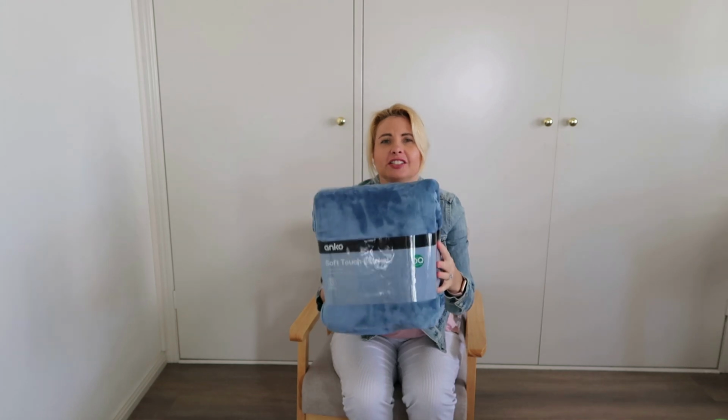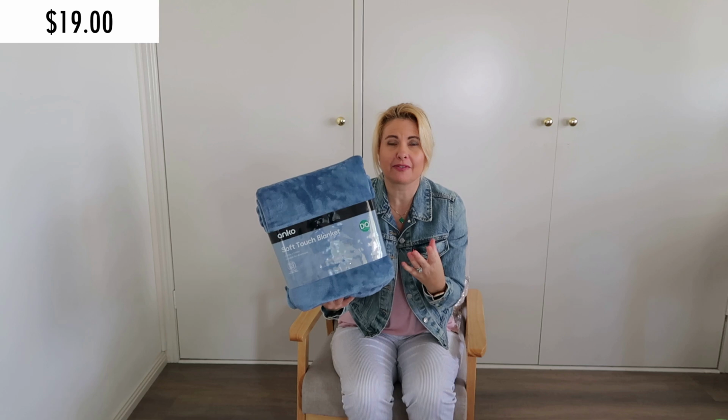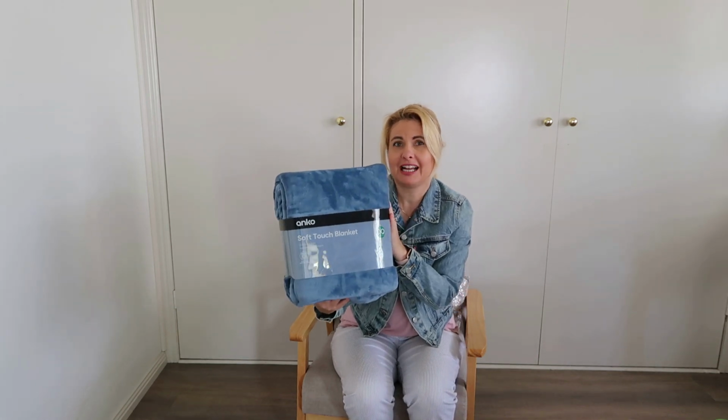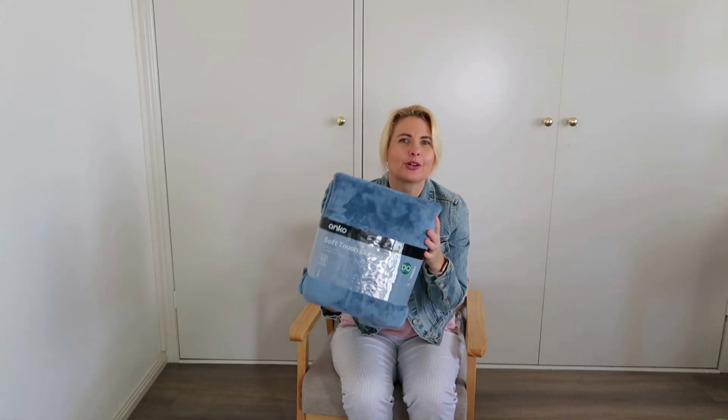Yeah, just lightweight, and I find them easier to store than rolling up the comforters in summer and things like that. These are just so easy to fold up and put into the linen cupboard. They're a really good price from Kmart. They do have some really lovely blankets and winter stock in at the moment. This one is the double to queen size bed. I'm going to wash this today, and hopefully it washes up really well and doesn't lose any of the fluff like some of them do, and I'll put it on his bed.